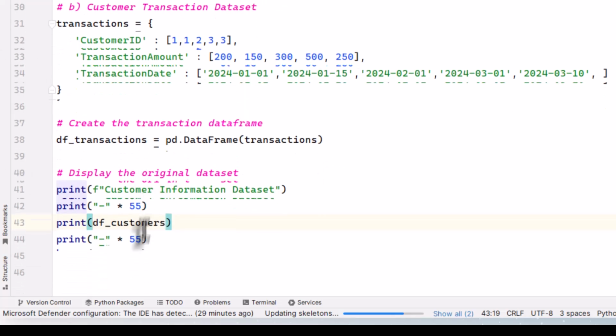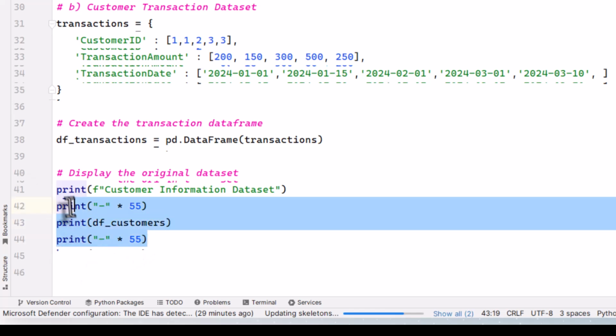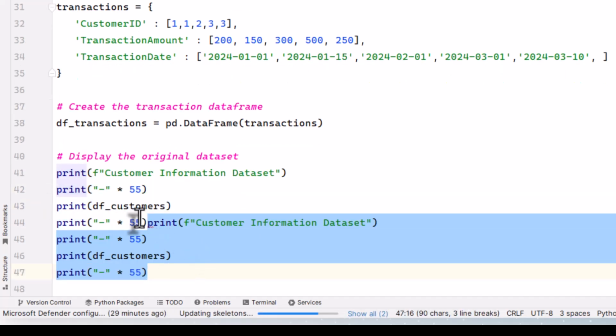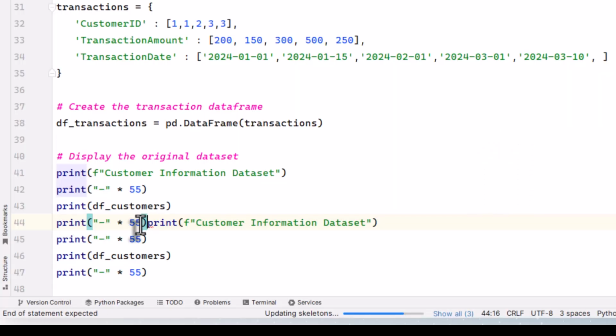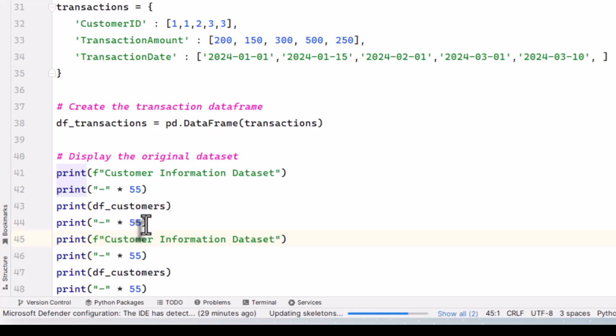Then now duplicate the entire of this, and now you change it from the customers to the transaction details. Okay. DF transactions.